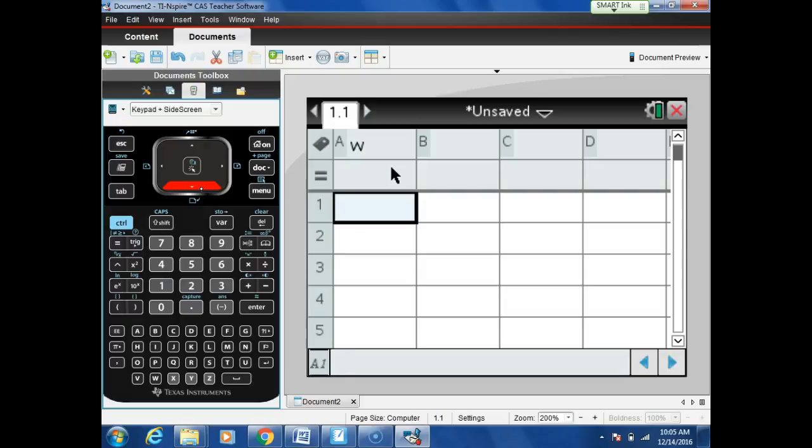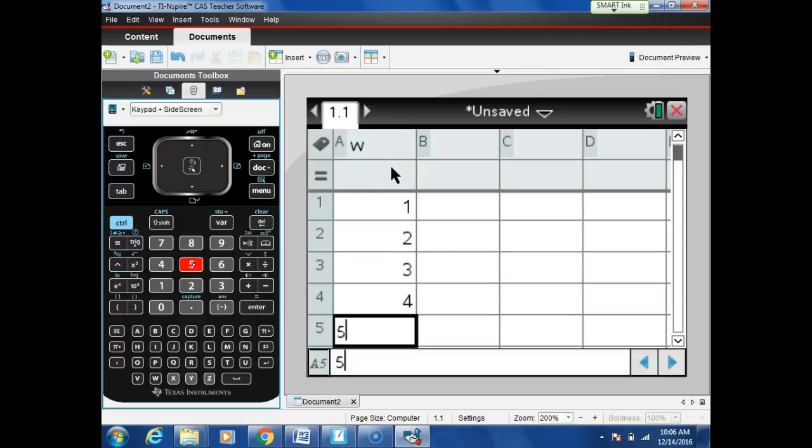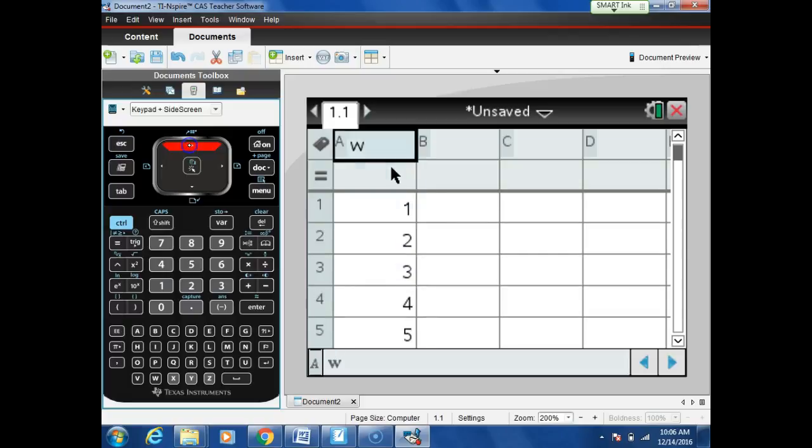So then it is 1, enter, 2, enter, 3, enter, 4, enter, 5, enter, 6, enter. So I filled in 1, 2, 3, 4, 5, and 6 in that column. Now I'm going over to column B, and at the top, again, I have to label it. The label is tickets, so the shorthand would be T. Let's go with T there for tickets.